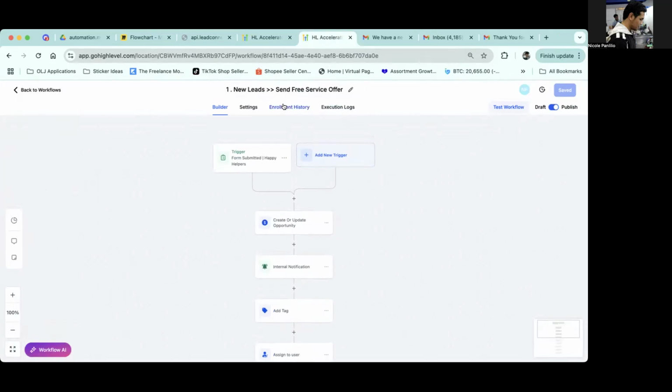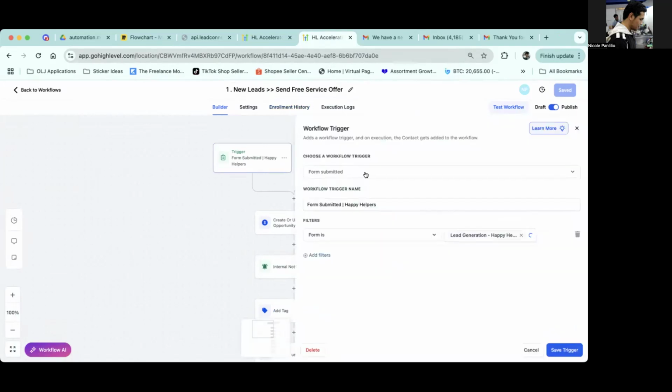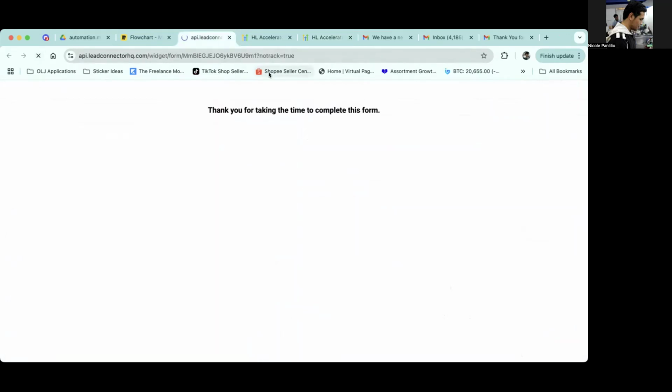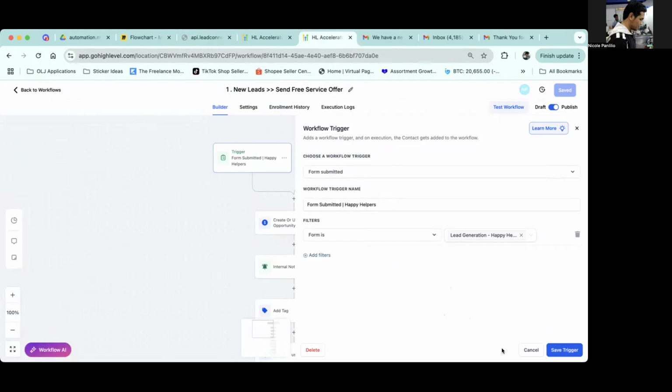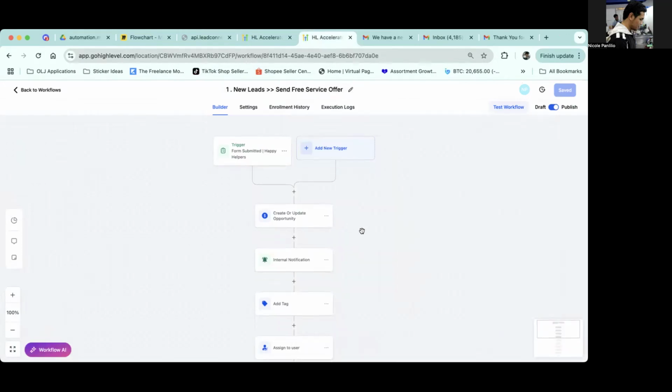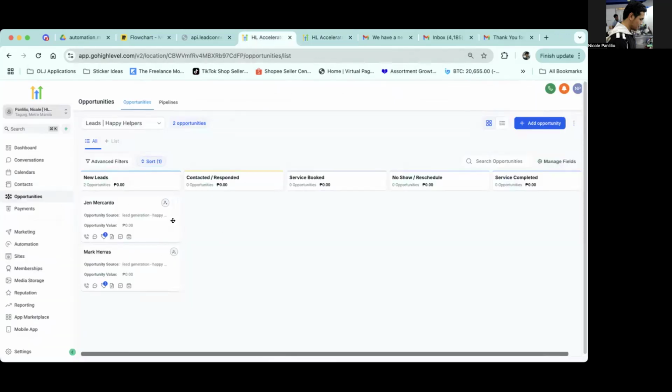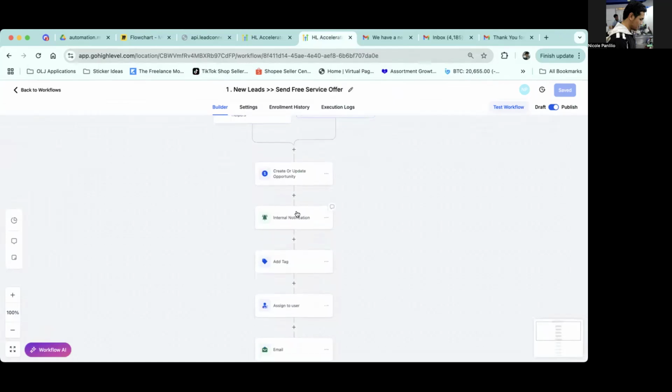So this is our workflow for our new leads. The trigger for this automation is that a customer or a lead submitted to one of our forms. And then once they have submitted, we will automatically create an opportunity or contact inside our GoHighLevel admin account.